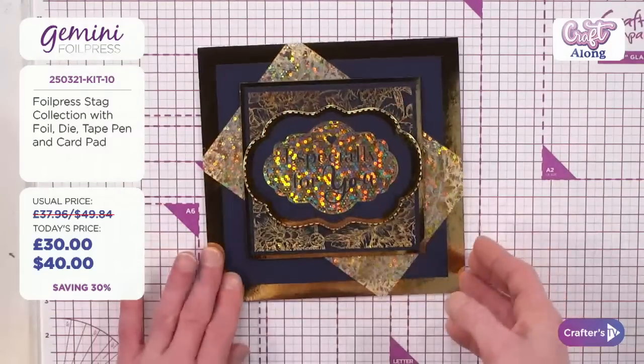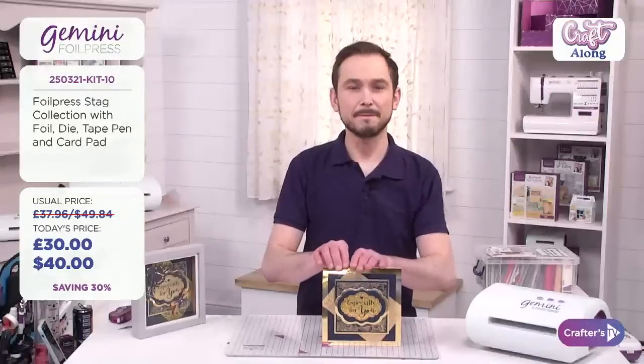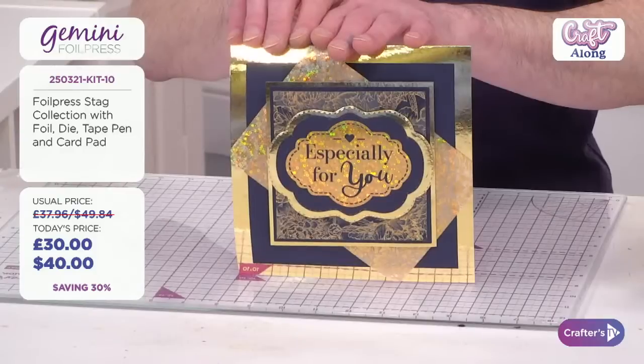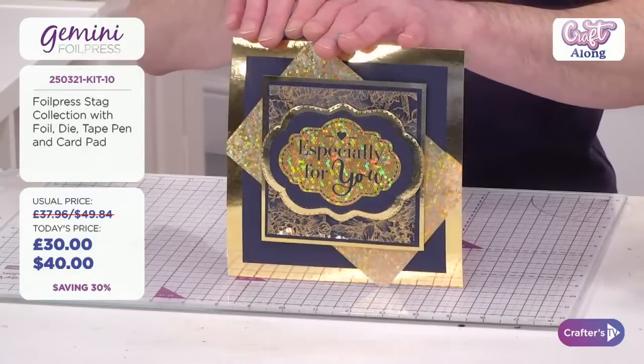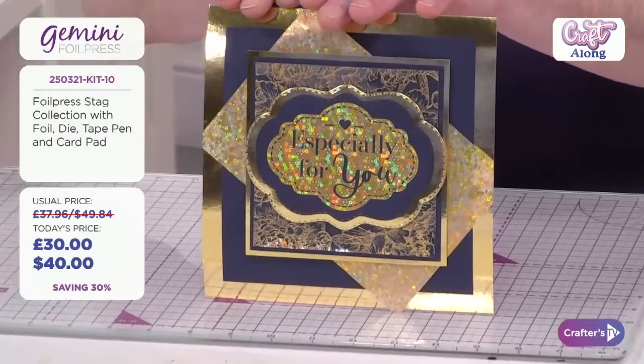And then that is the initial foiled home decor part that we can see here. You'll see it in a moment where we've got that combination. So if we were going to mount that and use that as a topper onto a card blank, Craig, what size card blank would that now go onto?